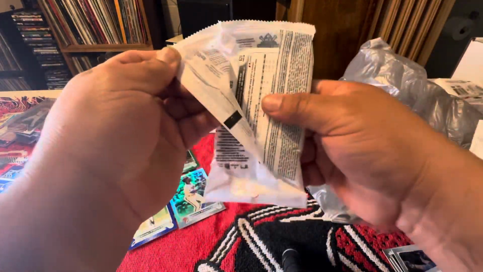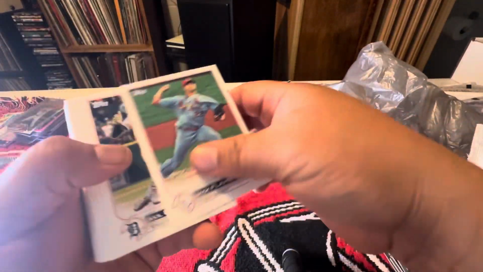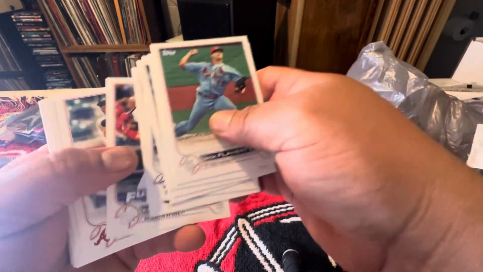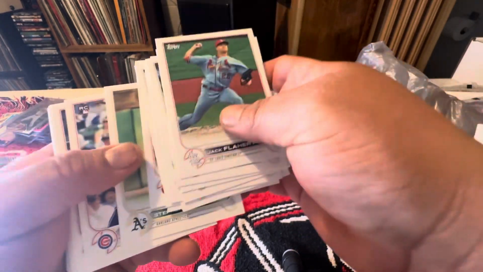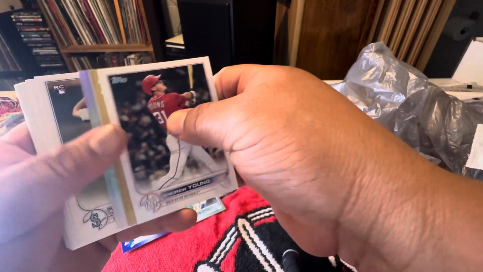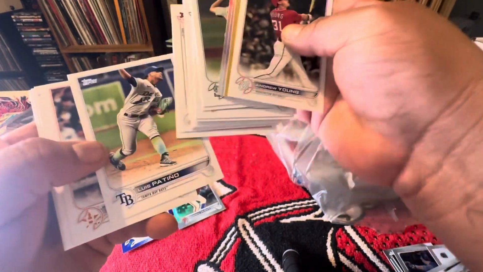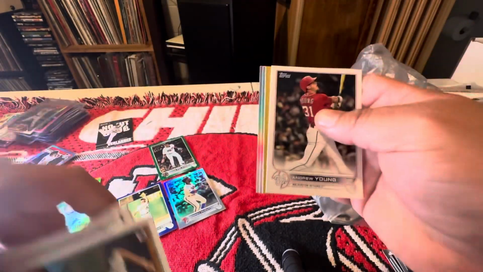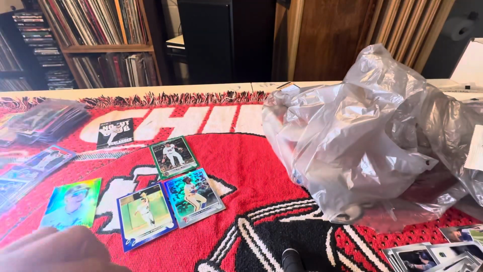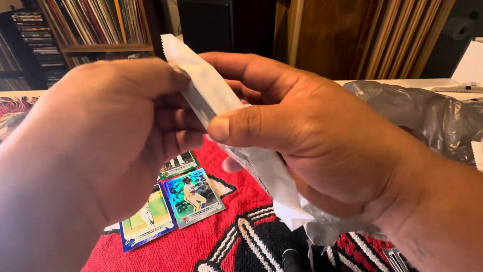All right, closing in. Last few packs here. Can't beat these for five. Sometimes you get some good ones, sometimes you get some bad ones. All right, who do we have in here? Bregman, junk. Junk, junk, junk, junk. Okay.